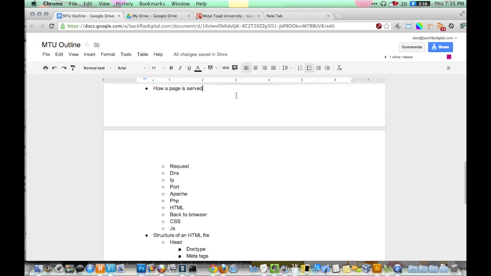So these DNS servers basically say, oh, hey, that address you're looking for, metaltoad.com, that actually is at this location, and that location is an IP address. What's IP stand for? Anybody? All right. So the name server basically says metaltoad.com equals this IP, 173.5.65.41. It's 4 series of numbers separated by dots. So that's how your box, your server, is addressed. So it sends that request, forwards it on to your server.